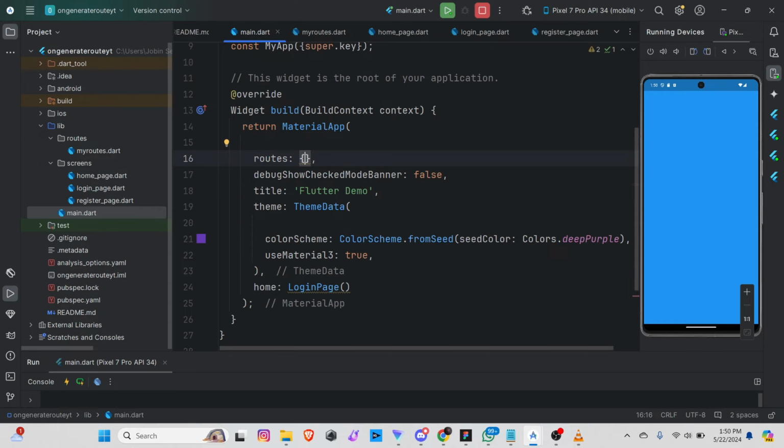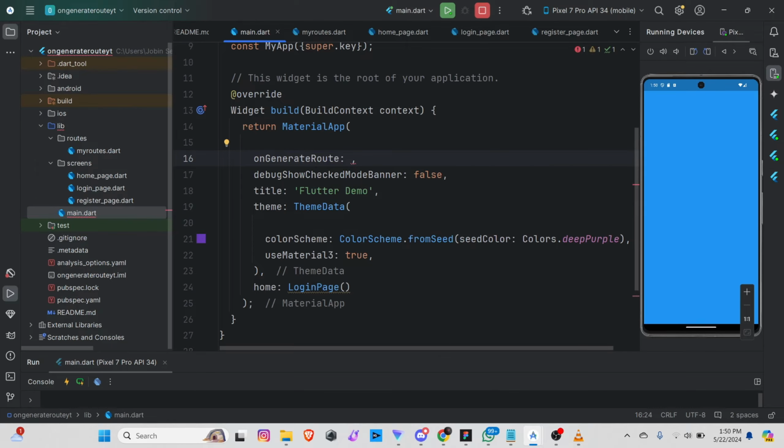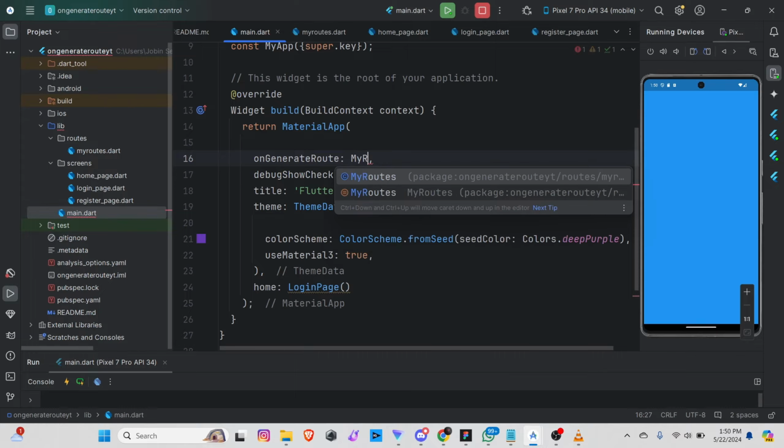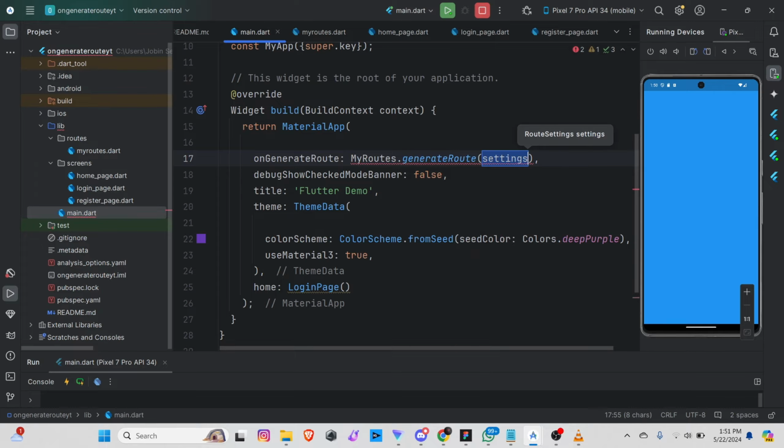You can define named routes here, and here we are going to call not the routes map. I am going to call onGenerateRoute, and I'm going to call my routes dot generate route. Okay, and this thing is going to handle our routes.